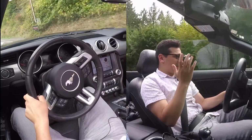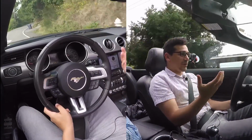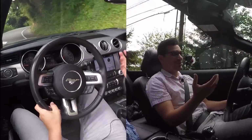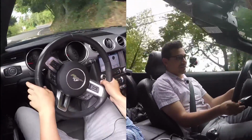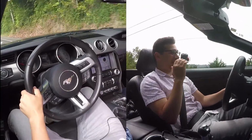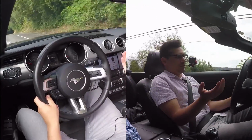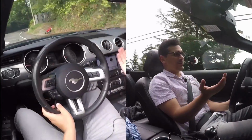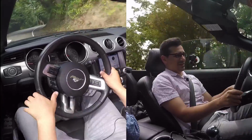One of the highlights here, and the reason I really want to review this car, is the convertible option. I think right now it's beautiful weather. It's a perfect time to drive a convertible. You really just take the road in. Visibility is a lot better in this car, just around the sides and in the back. In the front, you already have poor visibility just because of how high the hood is and how high the dashboard is relative to the seats.